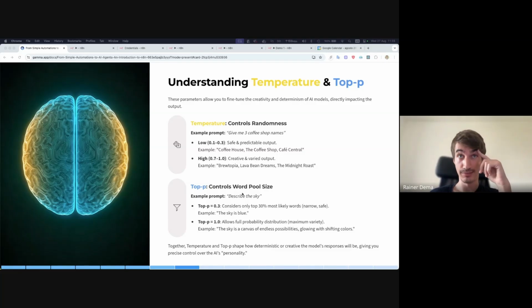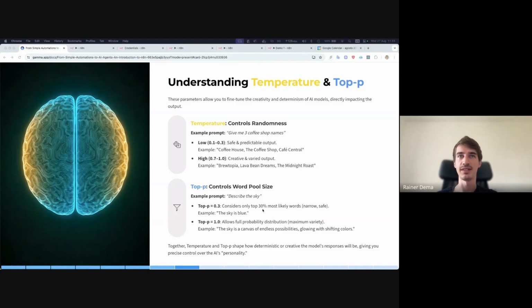About the top P, it's a bit more difficult to explain, but essentially with the top P, you can control the pool size of the words that the model will use. It's again from 0.1 to 1.0, and 0.3, for example, is 30% of the most likely words.